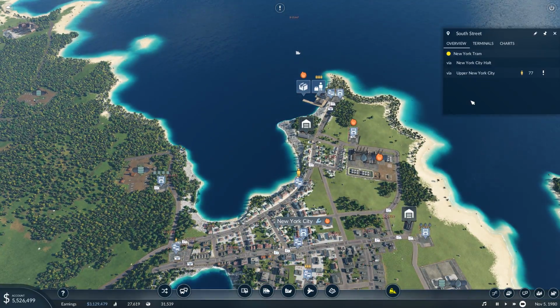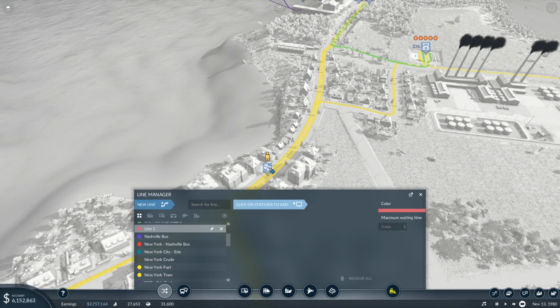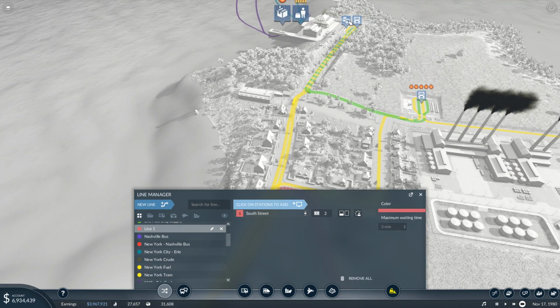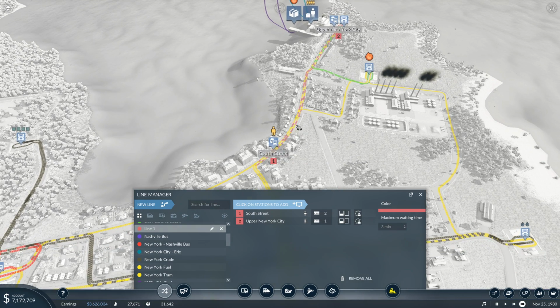People waiting here, 77, still. Alright, I'm gonna set up a potentially temporary tram line from here to there, doing nothing but just transporting these people from South Street. Because I think there just might be a whole lot of them.